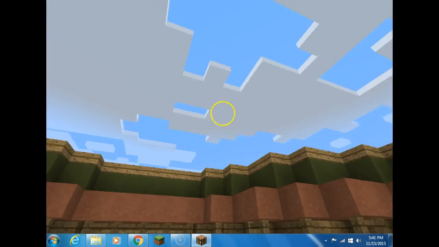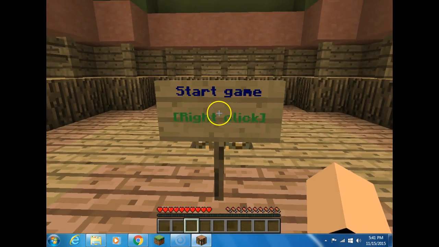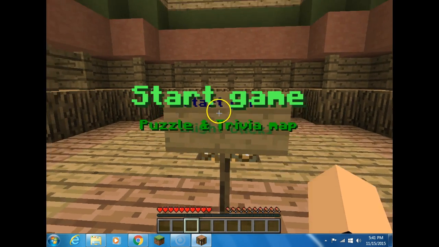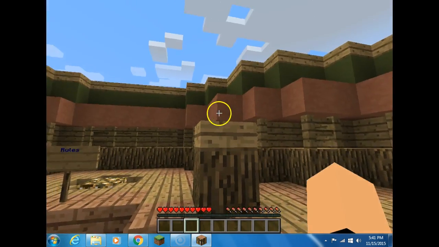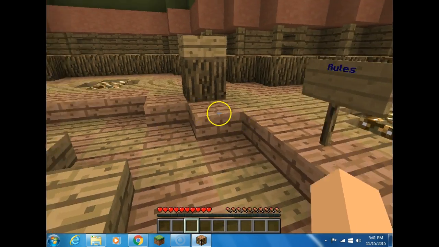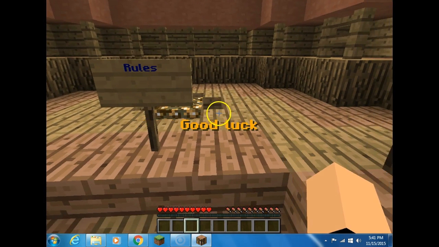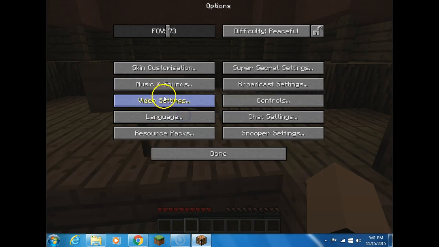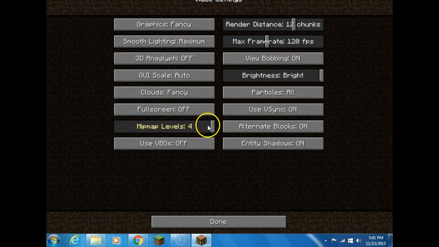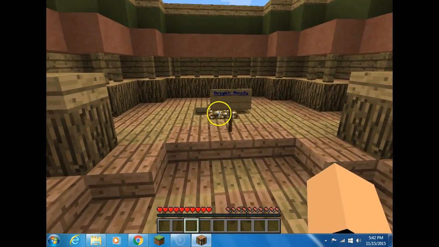I have downloaded the map and we are here. Okay, Start Game, right click. Let's do it. Oh, signs popped up. Okay, rules: don't cheat. Render 9 or higher. Okay. Good luck. Okay, render. Wait a second. Go. Okay, there you go. Bright, moody.